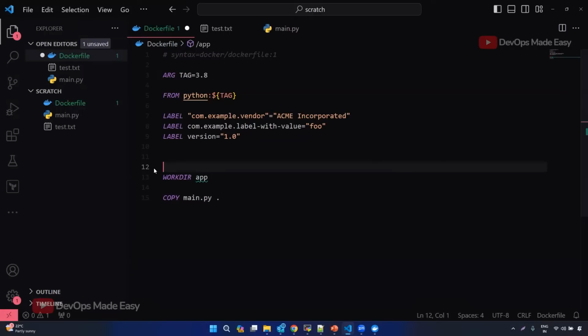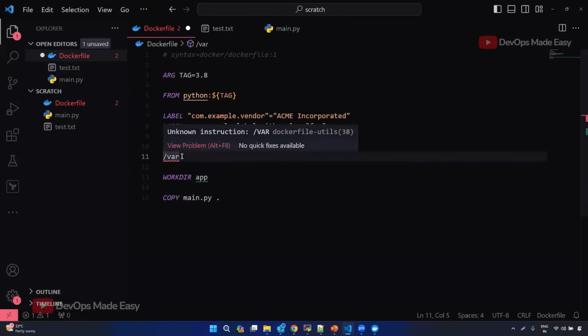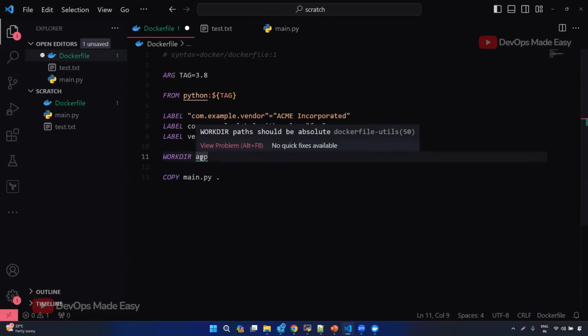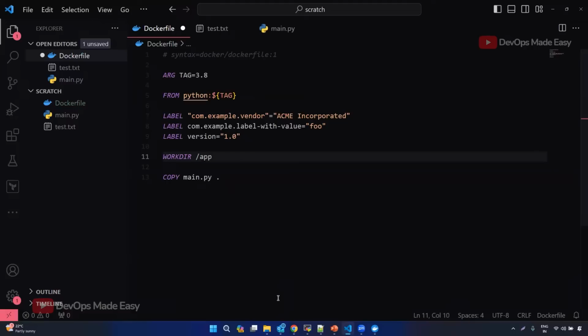For example, if this base image considers /var as its default shell location, and I do WORKDIR app without a slash, it won't create from /. It will create from /var only, so it will be /var/app. But since that location is not known to me, I always try to create from / directly.